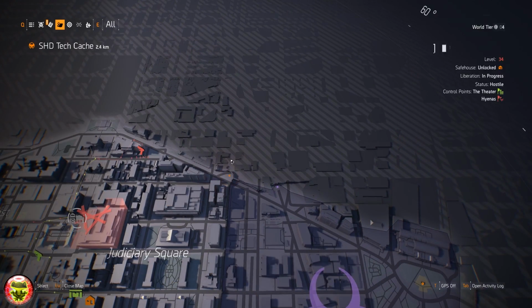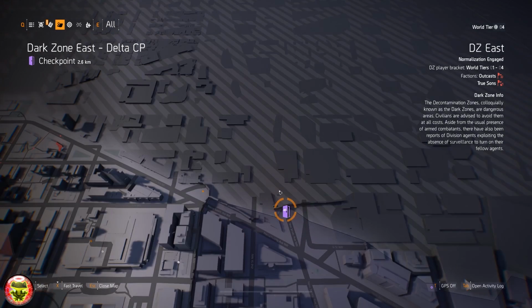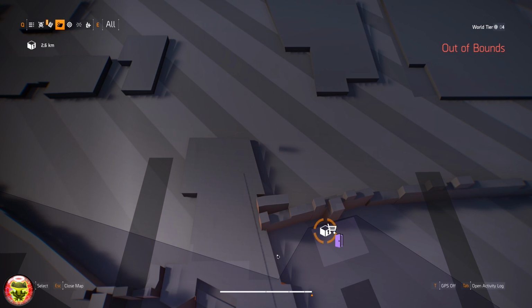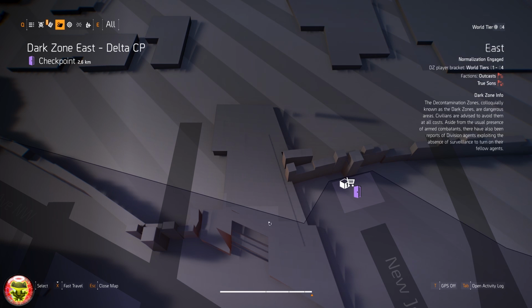And the area that you're looking for is located right next to DZ Zone East, Delta CP. Each of these doors has Echo CP, Charlie CP. This one, what you need to do is head to Delta CP. And the area that you need to head is located right over here, as you guys will see in the footage. In that area, you will be able to get into this building that is technically hollow on the outside and walk into the dark zone. Everyone who basically walks in here will be considered that they are in DZ, the dark zone east.